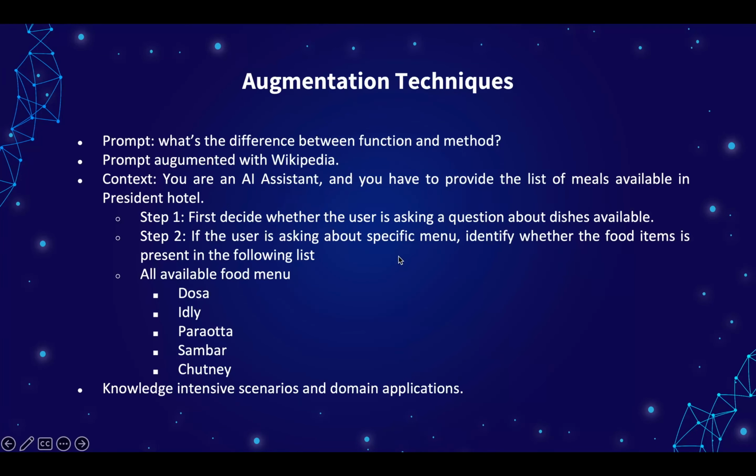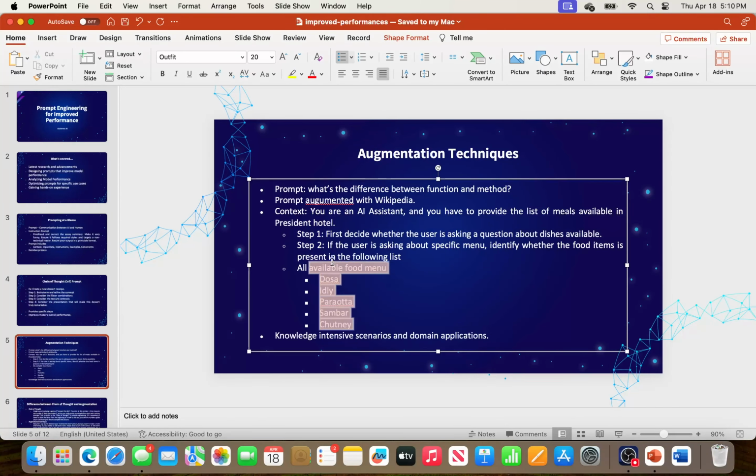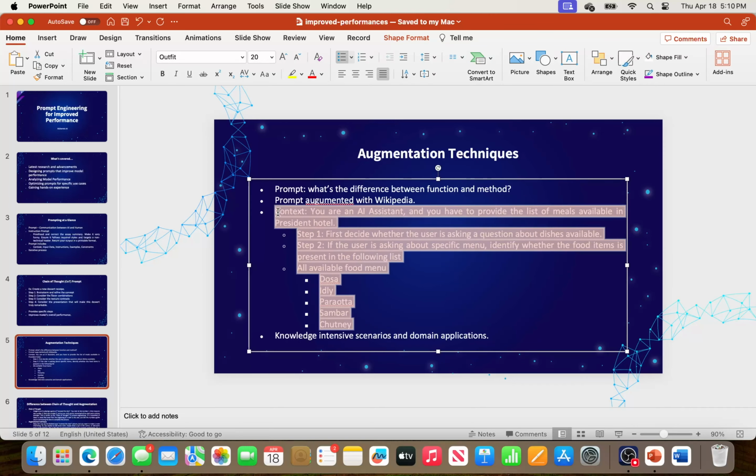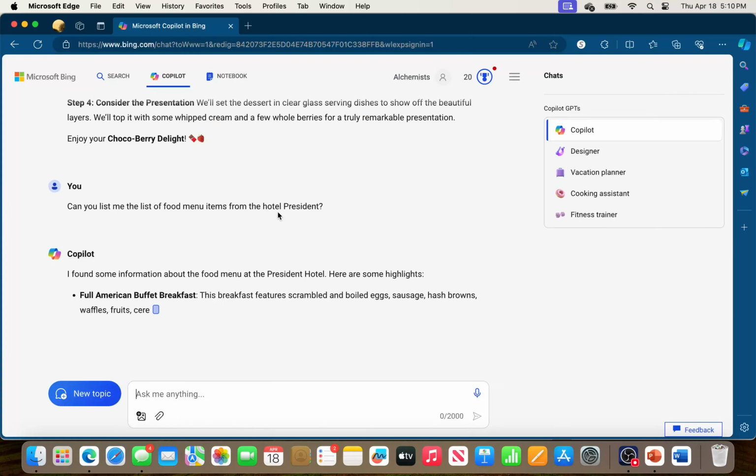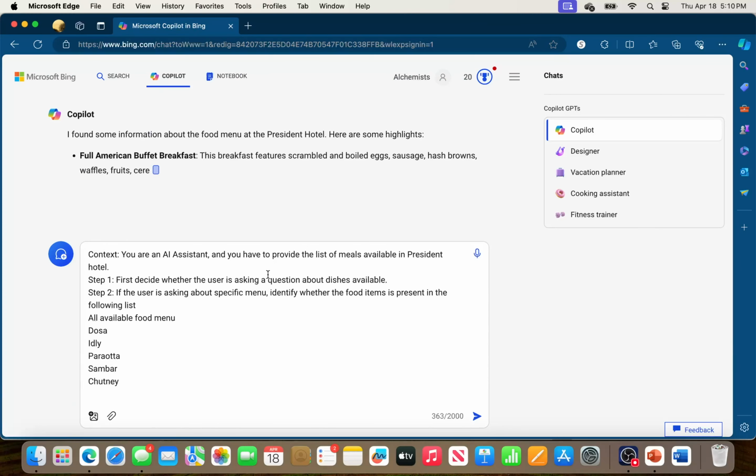But if you want to train the AI model, I'm going to paste this first. I'm saying that you are an AI assistant and you have to provide the list of meals available in President Hotel. First, decide whether the user is asking a specific question about the dish available.